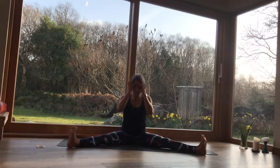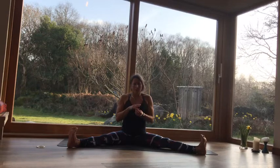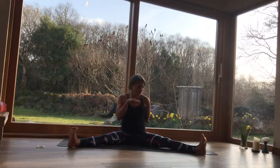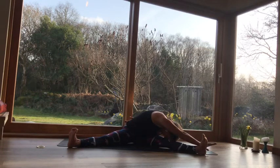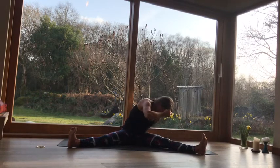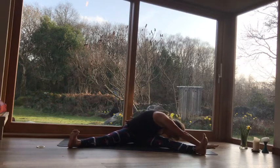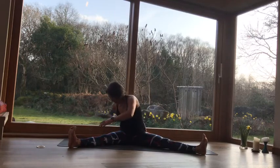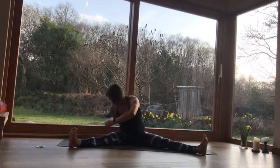So the next movement, I'll describe it as trying to chop off your baby toe with your baby finger. And I usually have a sound that I make as I do it. So sweep the left hand behind your back, and then this arm is gonna go down. So your right arm is reaching towards the left side, and I'm kind of becoming kind of elastic as I go down. So I go boing, and then I come up. And then I sweep my right hand behind me, and then I lengthen down through the left arm towards the right hand side. And then coming back up.